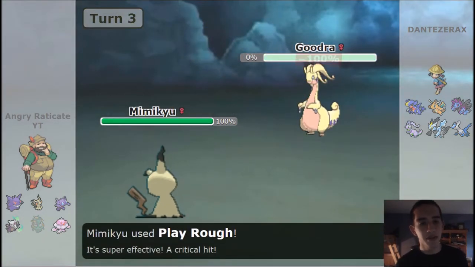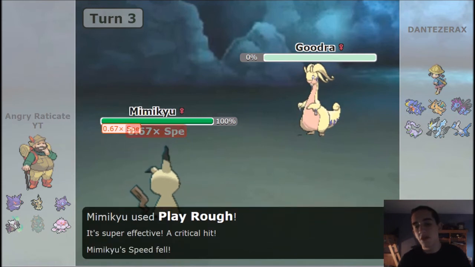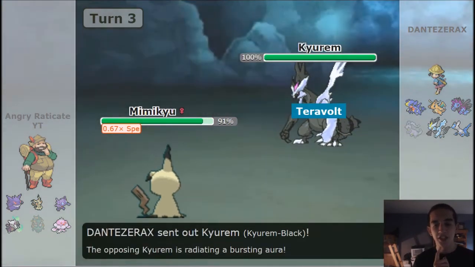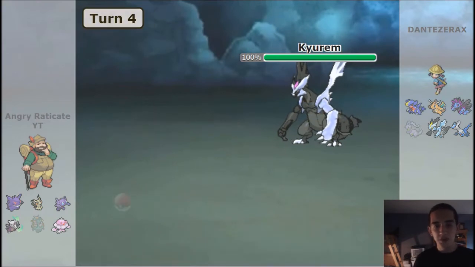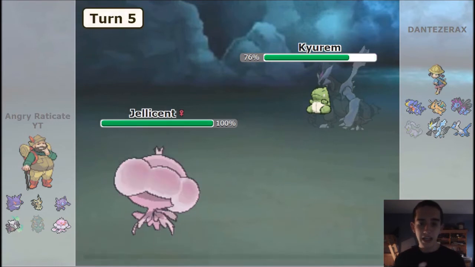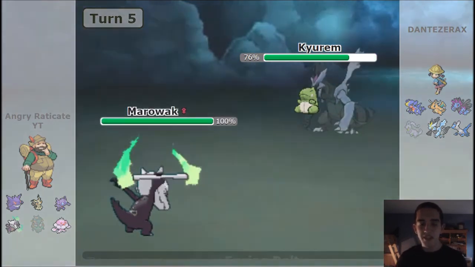Okay, we can't waste a turn doing that. Goo is super annoying. It lowers my speed. But yeah, Hydreigon's my Mimikyu's only counter, so I kind of have to keep him safe. I end up switching here into Jellicent. He ends up being the typical Sub-Zero Hammer set. I kind of switched into that.